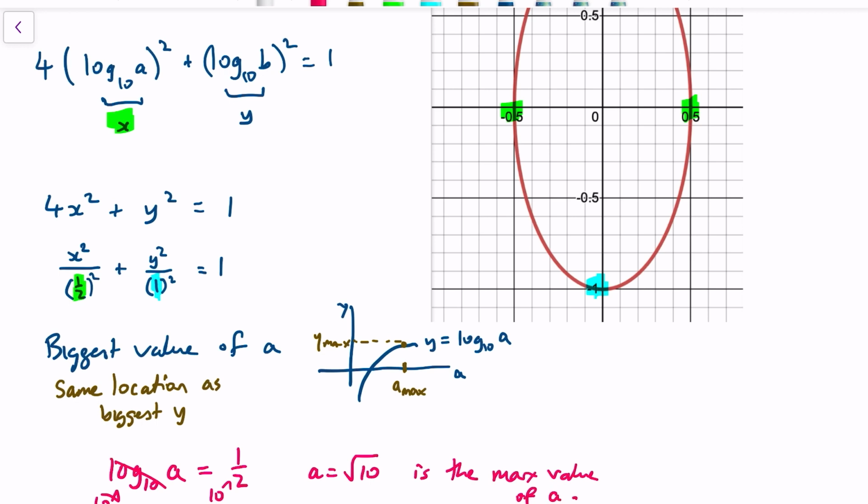Maybe think about this question and what the minimum value of A would be, and don't get tripped up by it, because of course the original equation needs to be defined, and so that graph there isn't going to give you the right answer if you're thinking negative 0.5.